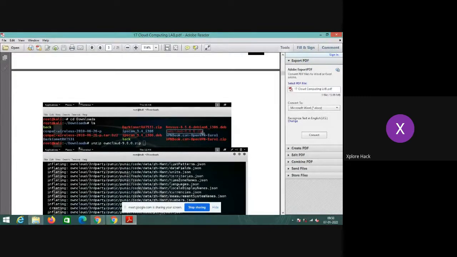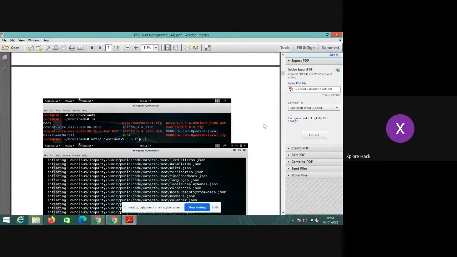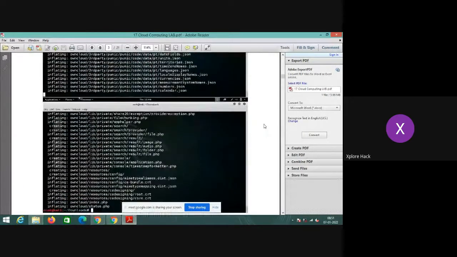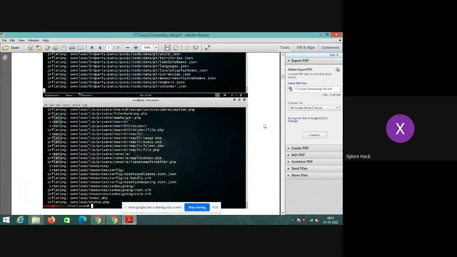If you give this command, it will extract the ownCloud files. After the extraction, it is available as a folder inside your Kali Linux machine. But when you are trying to build your own cloud account, it needs to be configured to share with others. If you want to share your cloud account with others, you need your system's own server.